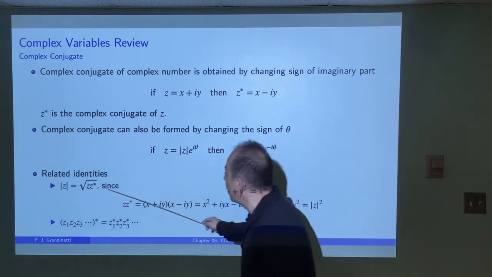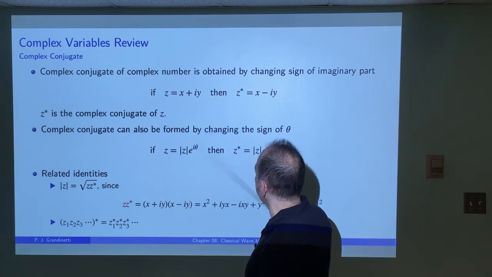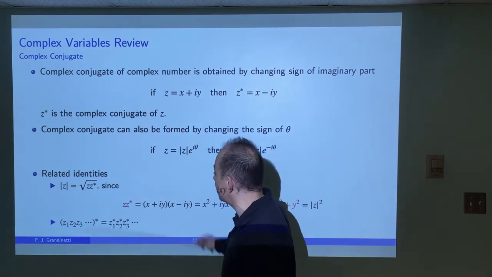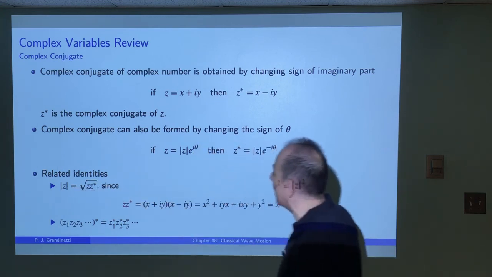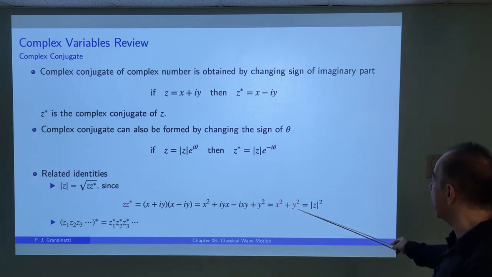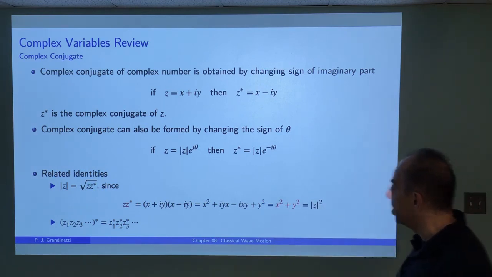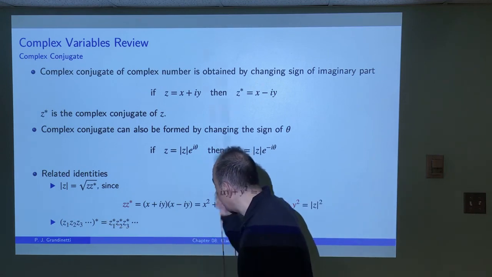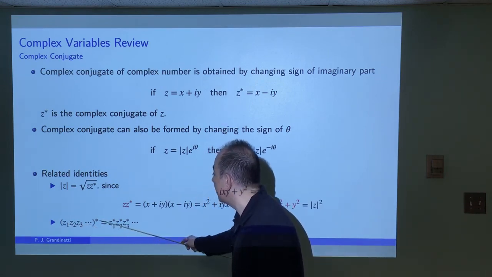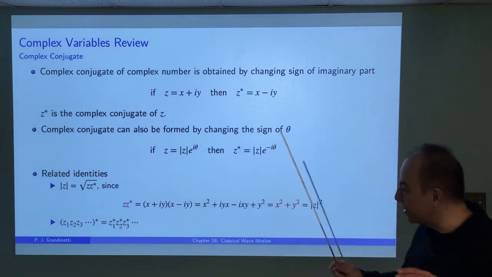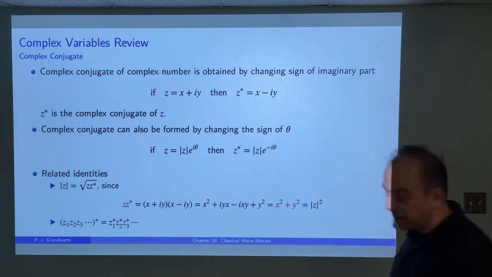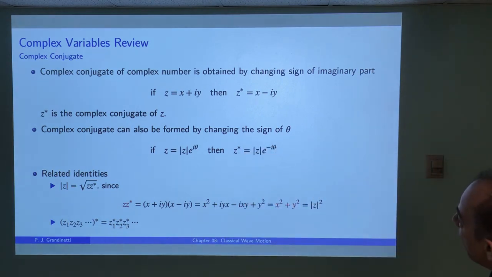And if you're using complex conjugates, one nice way to use it is that if you multiply a number times its complex conjugate and you take the square root, then you get back the magnitude. You can prove that to yourself here: if you just multiply this out, you can see that you get the same value. Another useful thing is that if you take a number of complex numbers multiplied together and you want the complex conjugate of the product, then it's just the product of all their individual complex conjugates. And that's all I think we want to do here.